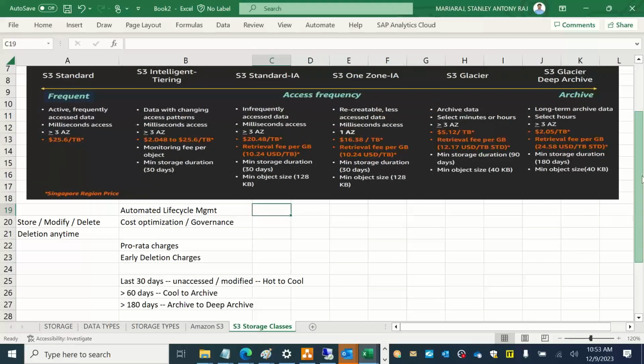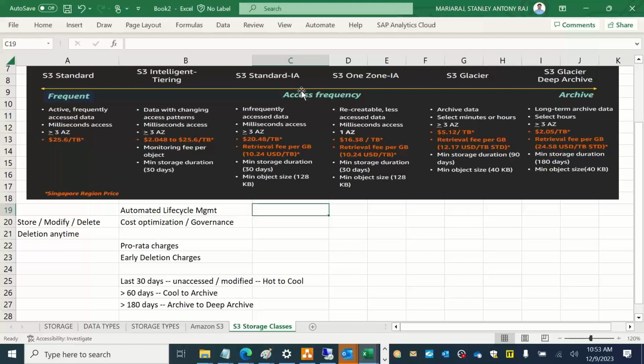Infrequently accessed is mainly for data that you want to store for a longer duration, like more than 30 days. And the minimum object size is 128 KB. This is another interesting factor applicable to infrequently accessed data. Even if you are storing a file lesser than 128 KB, it will be considered as a minimum capacity of 128 KB.